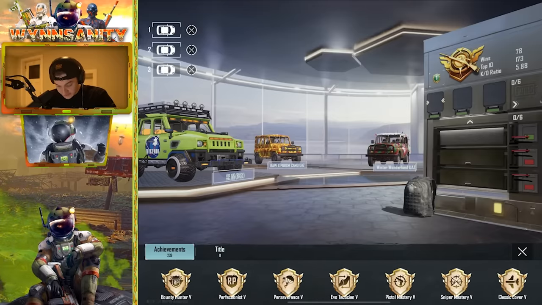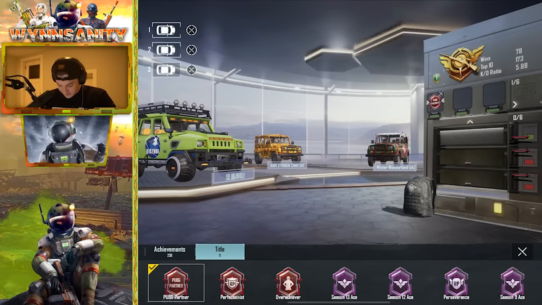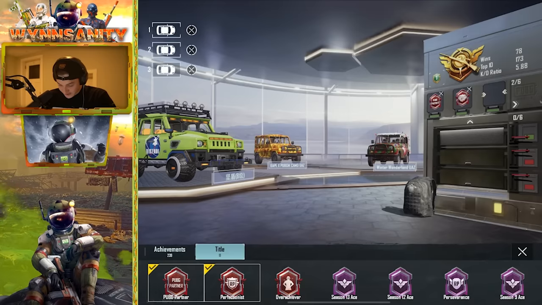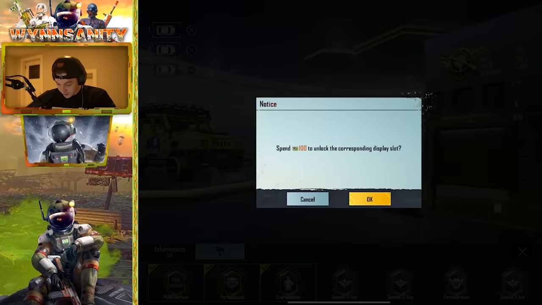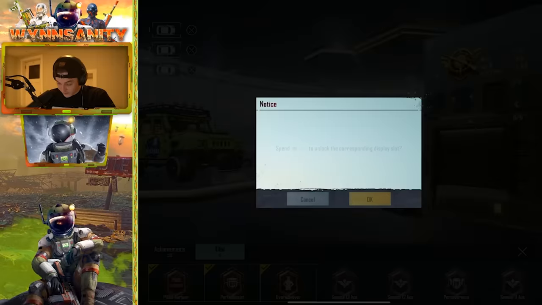I don't know. Oh, we've got titles. We can put titles up there. PUBG Partner, that's sick. Perfectionist. Now, we'll go Partner first, Perfectionist second, and third, Overachiever. Oh, wait. I can do six? 100 UC to unlock corresponding display slot. Yo, what? We can max out all the titles?